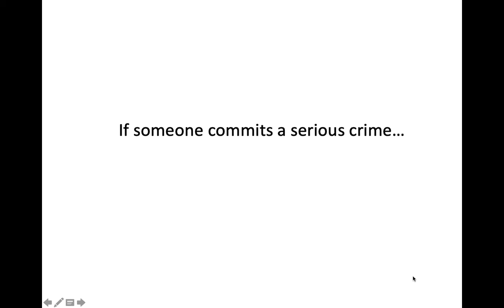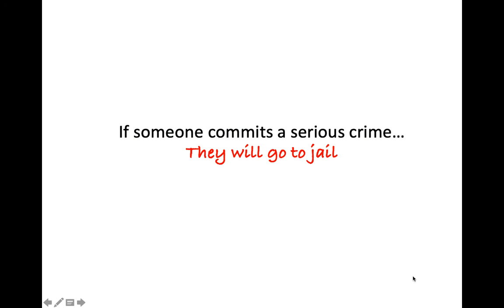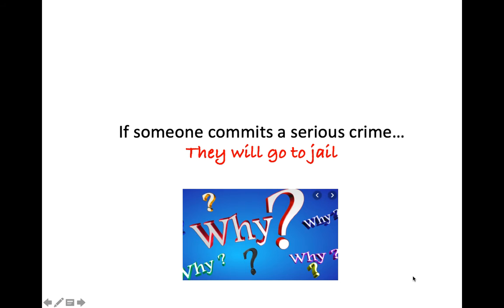Well, how about this one? If someone commits a serious crime in our society, we know that it is likely that that person will go to jail. If they're found to be guilty of a serious crime, they go to jail. Well, the question is why? Because it's the law of the way we interact as a society.